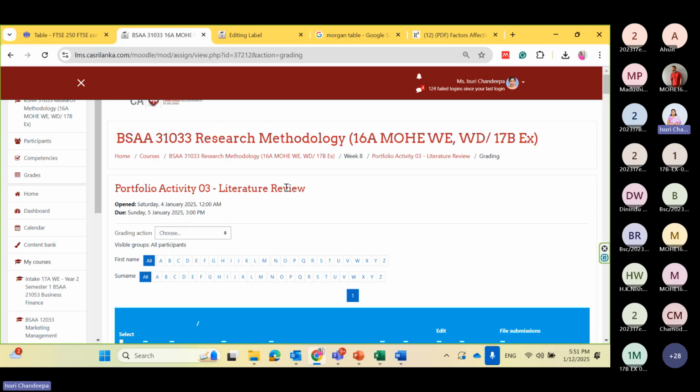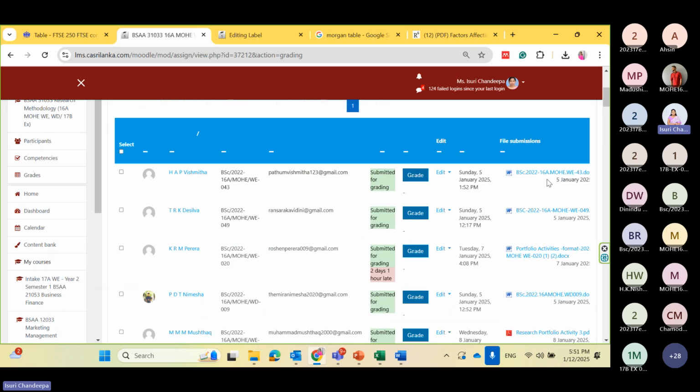Activity 5 is finding the base paper for your study. Similar to portfolio activity number 3, you all need to upload the base paper for the research topic for which you have developed the literature review. So do it before Friday, right?